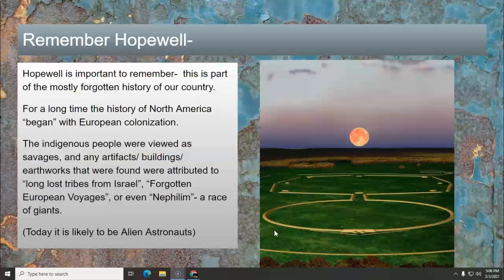Or today, alien astronauts. A lot of that came from the fact that when people were starting to really study the Native Americans, the colonists were viewing people that were what's referred to in history as people in trauma — because their living spaces had been invaded by things they had no idea about. Think horses, guns, the military, the way it was organized — and they were displaced, plus the diseases. It was a very difficult time. They were not appearing as having it together enough to build these big civilizations. People thought they were always like that when, in fact, it was not true. It was an effect.